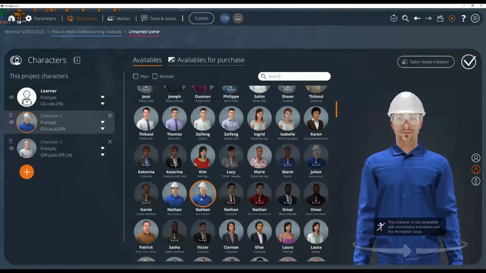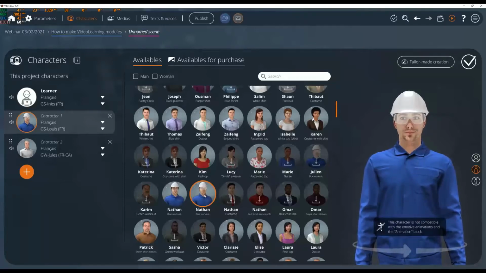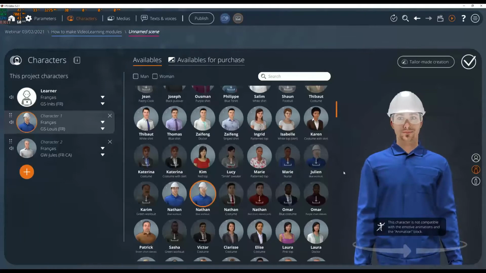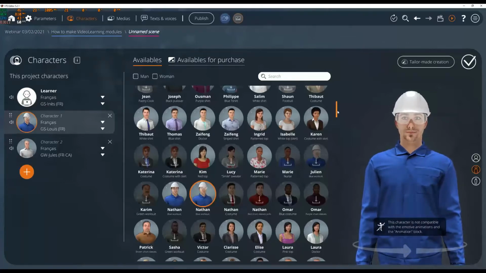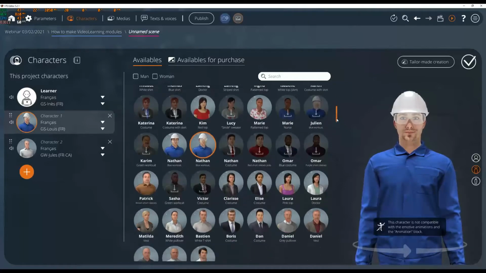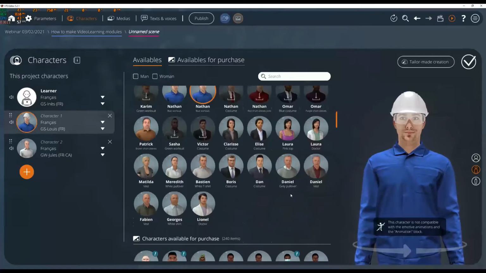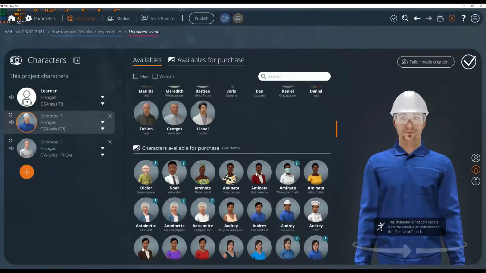The better is whenever you get closer to the learner's reality, it's easier for him to learn. So if I'm doing something in construction and the guy is talking about safety measures, and he doesn't have any helmet or any goggles, well, it doesn't really make any sense to be doing something on safety and to not be safe himself. That would be something weird. So we try to build characters around the needs of our clients.